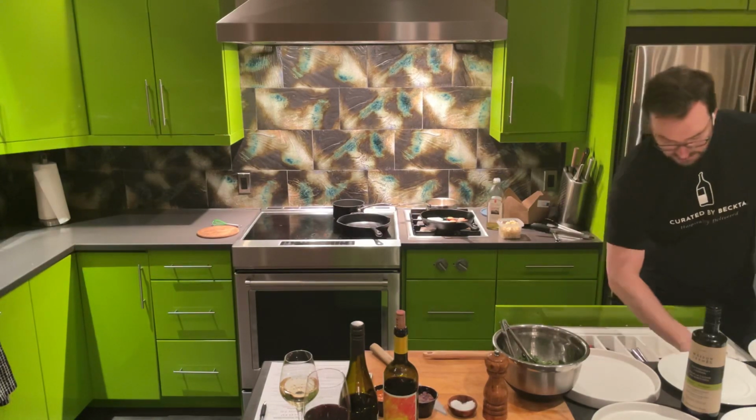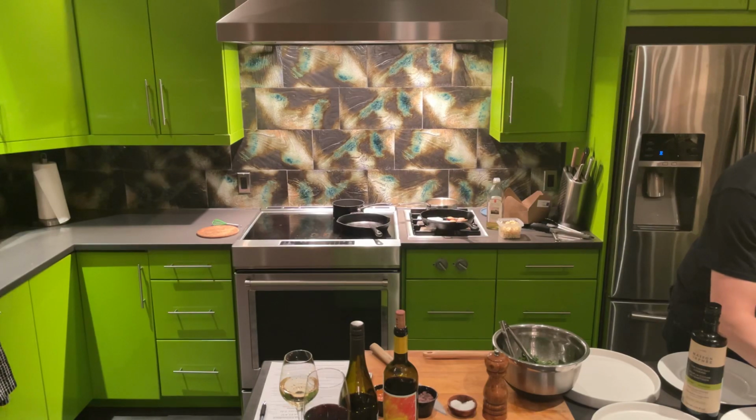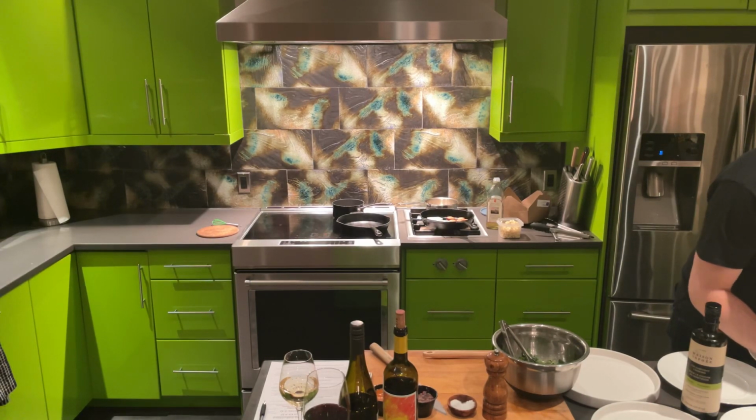I'm going to try a different spoon here. See how that rolls. Spread it out on top. Now, I always like to put a little garnish on mine. It's not needed, but certainly for the pictures, it makes it pop a little bit more.